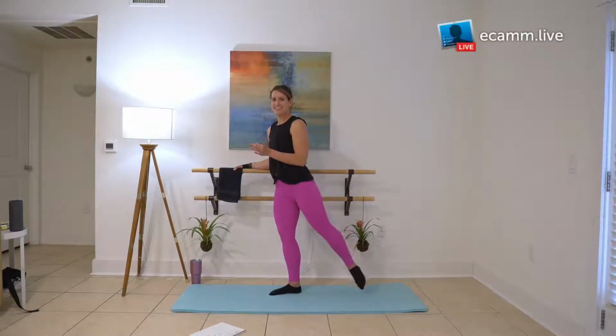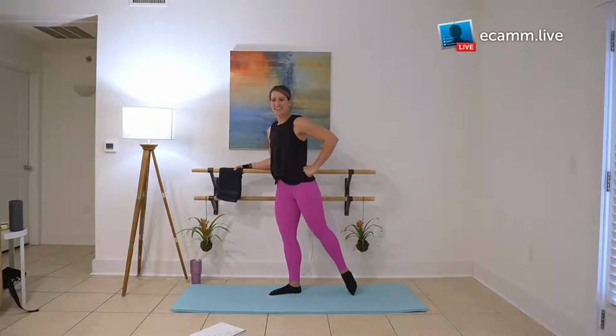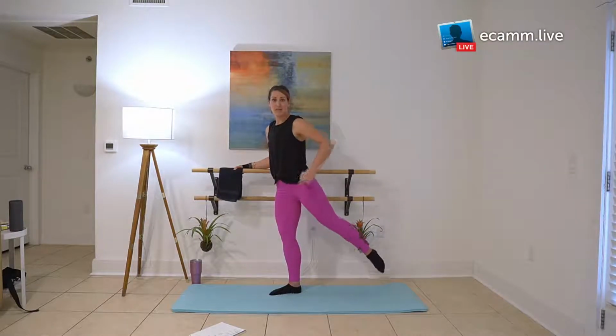Keep that lifted, guys. Sorry, I'm smiling at one of the dogs. They're like, what's happening right now? I'm surprised one of them's not here on the mat, actually.